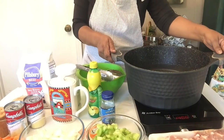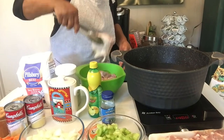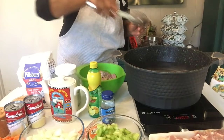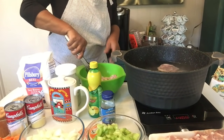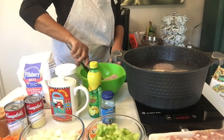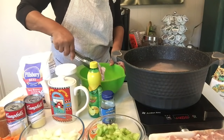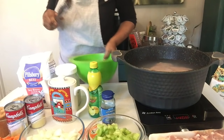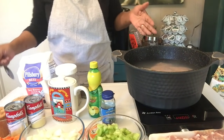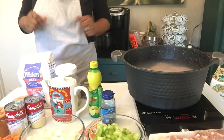I have a nice big pot of water going and I'm just going to put my beautiful pieces of chicken thighs in this pot of water and let it cook on medium-high heat. Prior to putting it in the pot, I've washed everything. What I do is I soak my chicken pieces — whether I'm frying, baking, or making soup — in vinegar and salt, and let it clean for about 30 minutes or so.